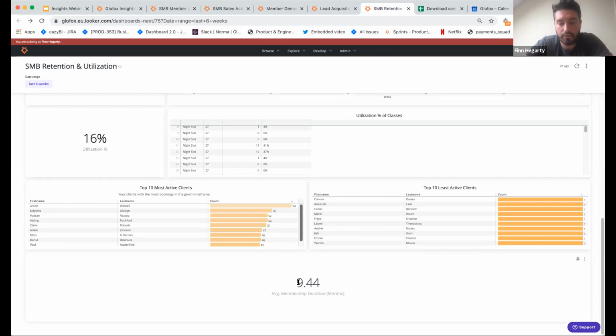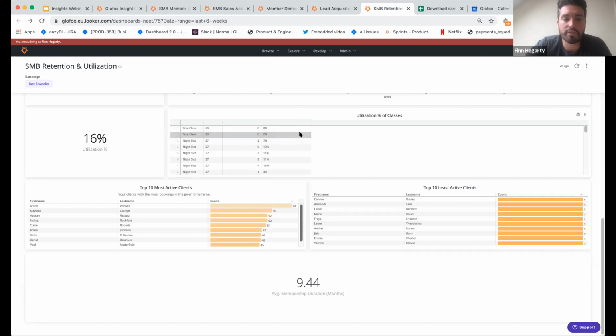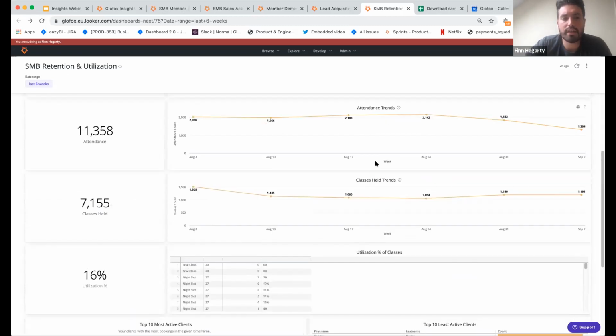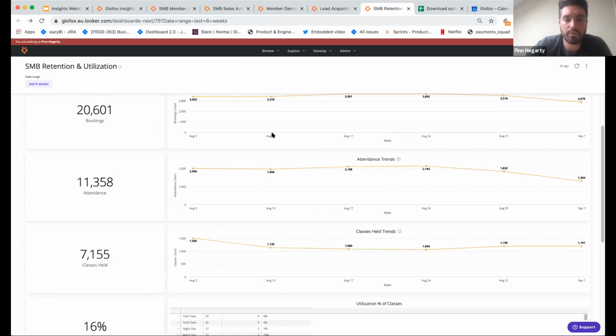And then as a really important metric, not only to attrition and retention, is your average membership duration, to see how long your members are typically staying on a plan, and if there's anything you need to focus on to keep them longer. Is there anything, Niamh, on retention that you want to zone in on? Maybe do you want to give some examples of what we've seen clients doing around the cancellation list or the expired list? Yeah, I think probably the expired and cancelled reports is something that's going to add massive value.